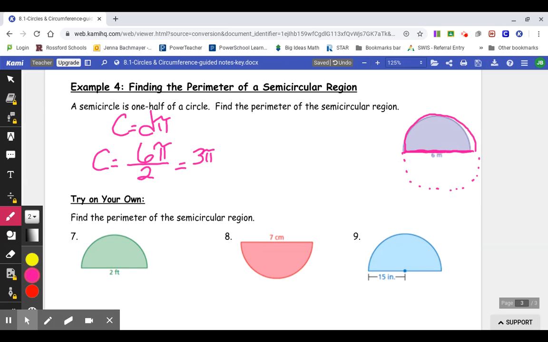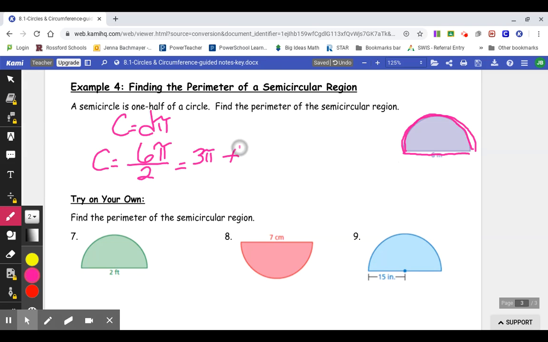is not the final answer, because if I actually look at this, I don't have this here, but if I just took the semicircular area that I did, I only have this opening right here. So I only have this left right here. Well, if this were a backyard, I would want to enclose my backyard so my dog does not escape. So I want to add this straight edge to it.